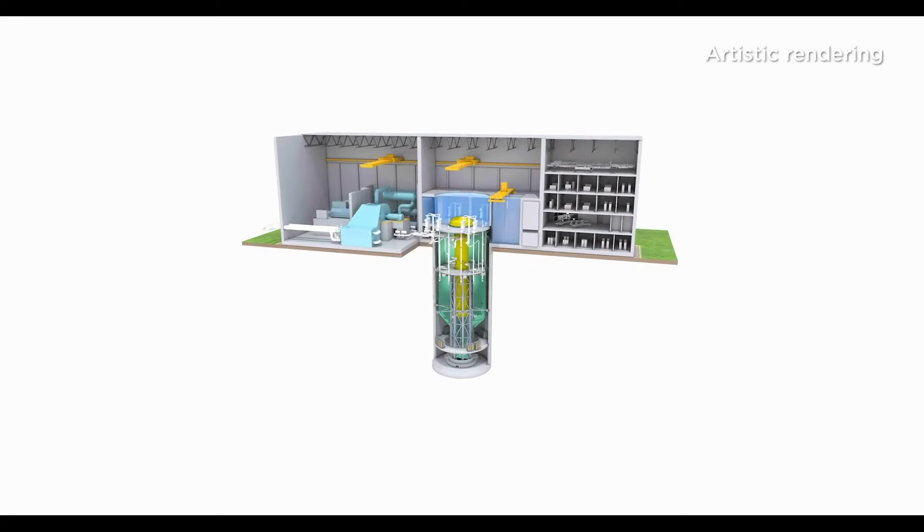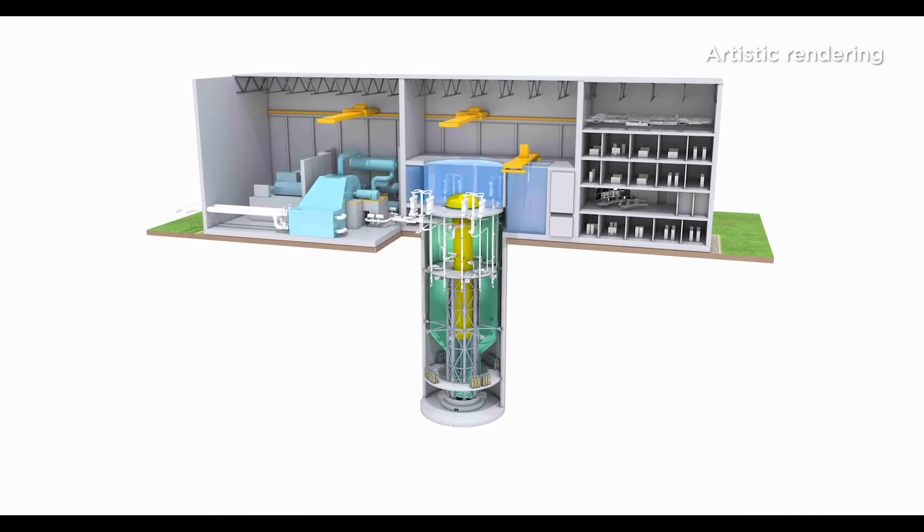Over 60% of electricity generation in the province of Ontario comes from nuclear. My family home is in Pickering, which is a stone's throw from the Pickering nuclear plant. I grew up with nuclear power — so much so that my first university summer job was at the Pickering nuclear power plant. We're comfortable with it, we're good at it, and this is an opportunity for us to build on it and be a global leader in technology that will be so vital, not just for Canada's energy transition goals, but for the globe. This design is really an ideal balance of breakthrough innovation coupled with proven technology.